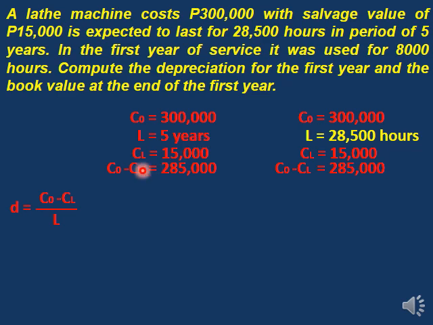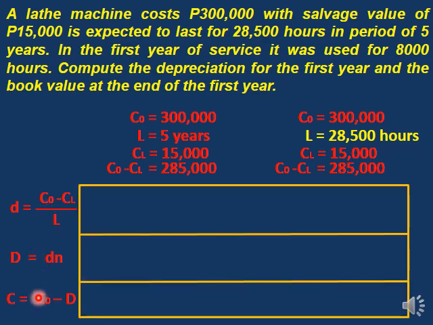Okay, here is our formula for the rate of depreciation, regardless of the kind of method, because all of the methods we have discussed earlier are linear in nature. So this is the depreciation rate, total depreciation, and the formula for the book value. And here is our computation. Based on the linear method, or based on life, this is the rate of depreciation per year: 285,000 divided by 5 years, we get 57,000 pesos depreciated per year.